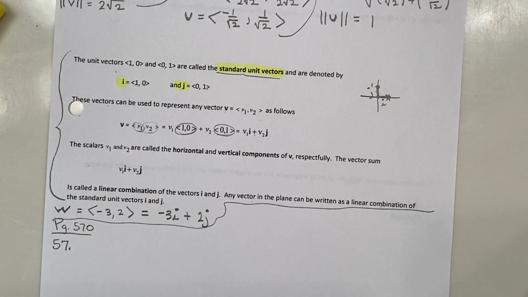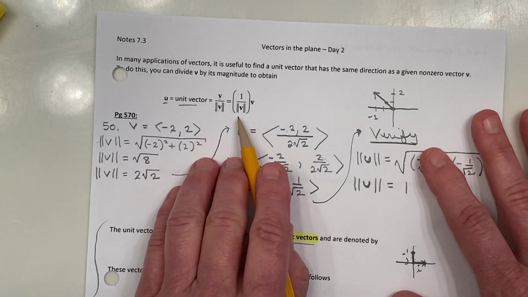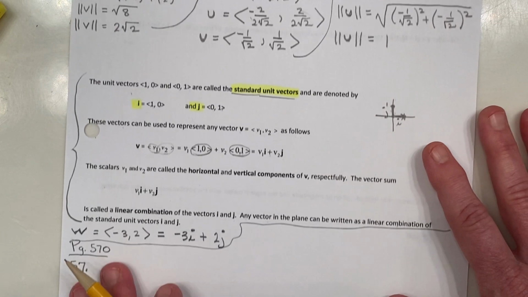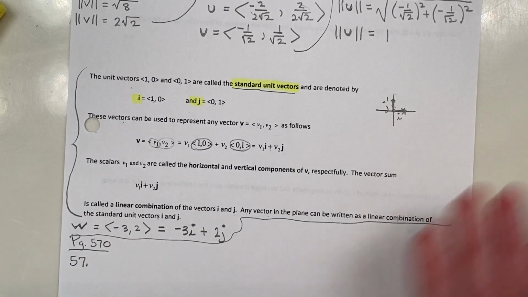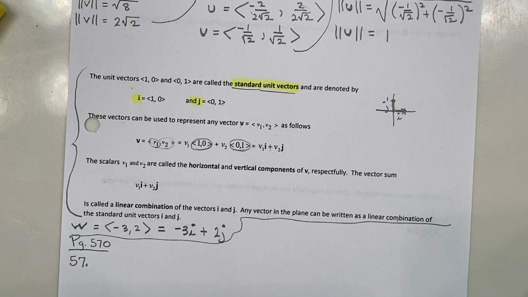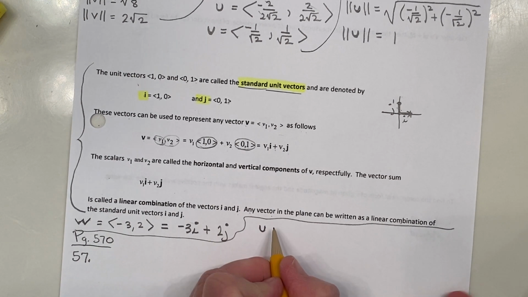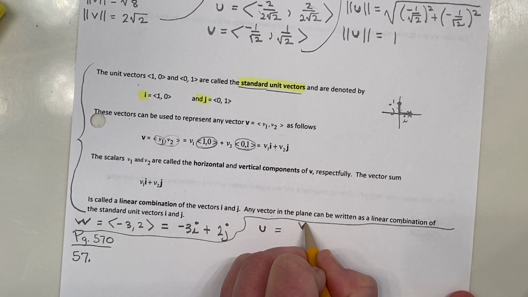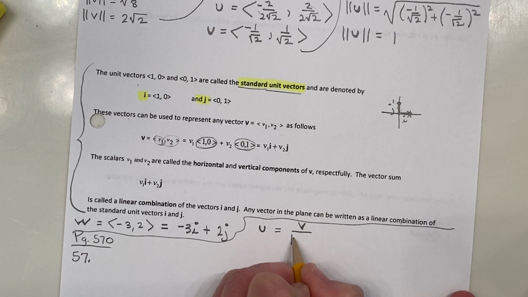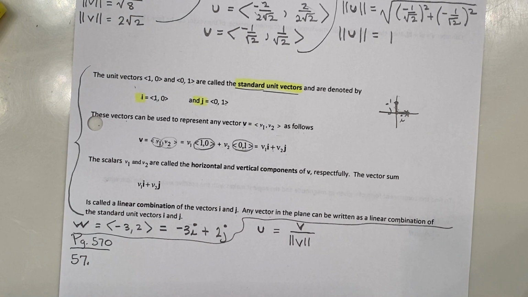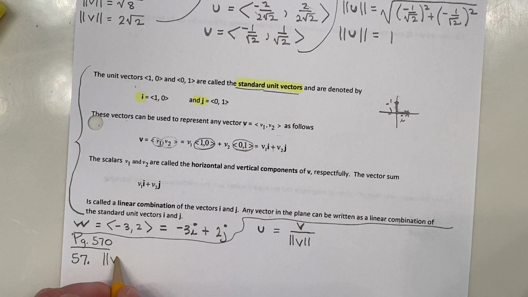So actually what we're going to use to accomplish that objective is the formula that we found way back up here. Let me get my notes here in front of me. Okay, now in this sense, u, and not for my example, this u right here is going to represent the unit vector we found up top, that formula. It's vector v divided by the magnitude of v. Okay, so in 57, this is the given information.